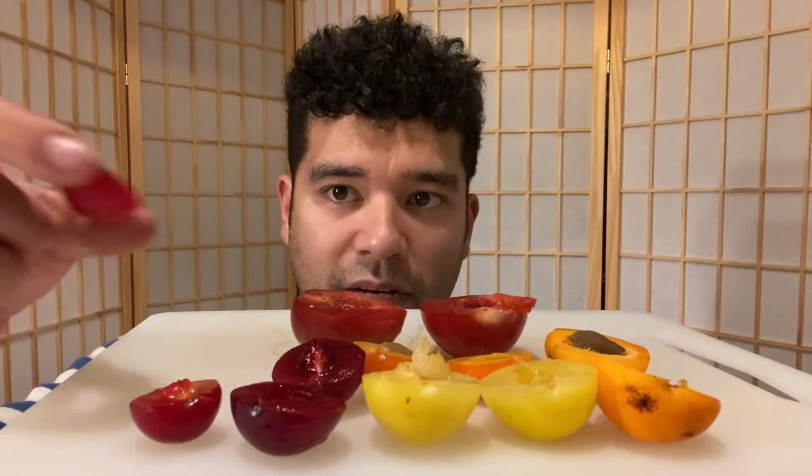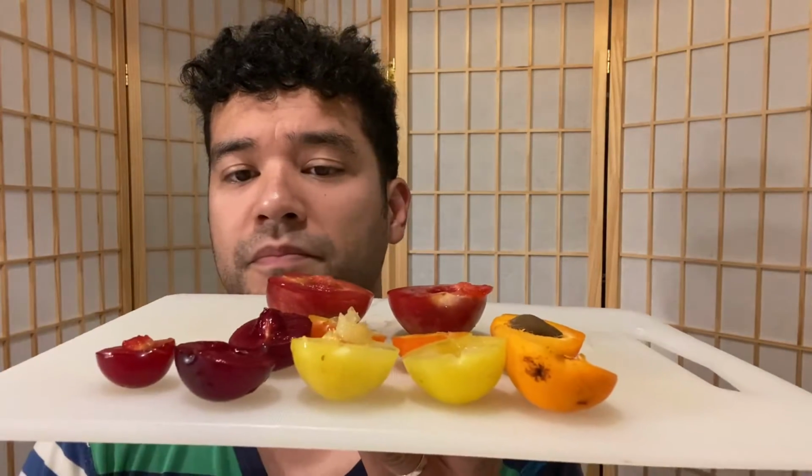So let's start off with this red plum here. Never seen a plum so small, itty bitty. Okay. Super soft. Not a lot of flavor in the actual meat. The skin is where all the spice is at, and it was very sour, very spicy. I think the flesh part is sweet, very juicy. Not a ton of plum flavor, but I got the flavor out of the skin. And again, that flavor was really sour. I liked it, but just very, very sour.